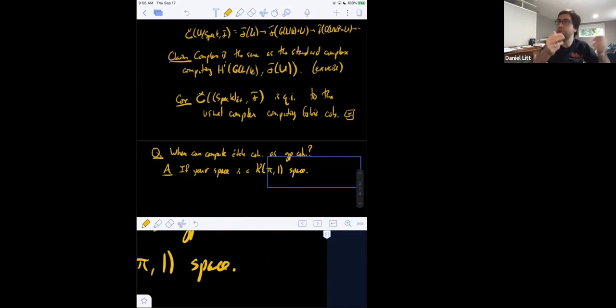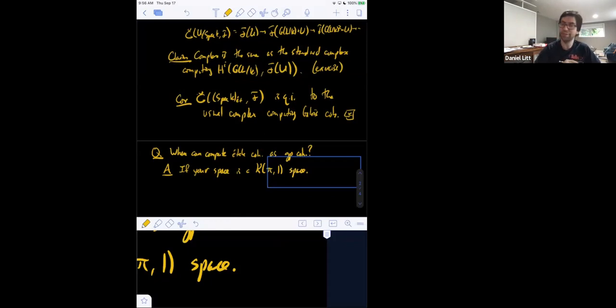So as an example, the circle S^1 is a space where π1 is Z, and all the higher homotopy groups vanish, and so that's a K(Z,1). Okay, and there are lots of other examples. For example, if you take a compact orientable surface, its universal cover is contractible as long as its genus is at least 1. And that tells you that it's a K(π,1) for its fundamental group. Okay, and if this is the case, then singular cohomology of such a space is the same as group cohomology of the fundamental group of that space.